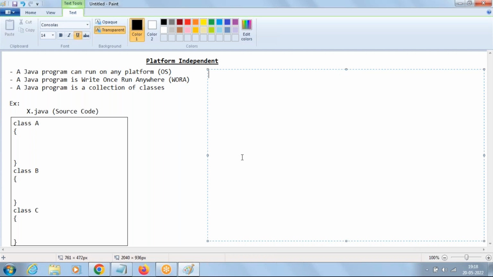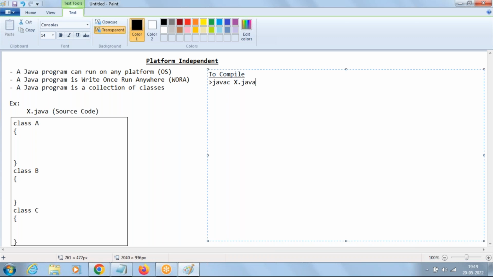So in order to compile, at your command prompt or terminal, we use a command. In the case of Windows, we say command prompt; in the case of Linux or Mac, we say terminal. At the command prompt or terminal, we use the command javac, and to this we pass the name of the file, x.java.